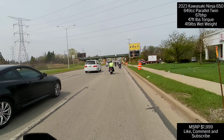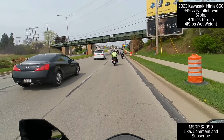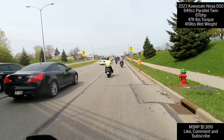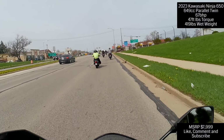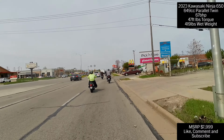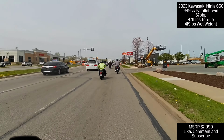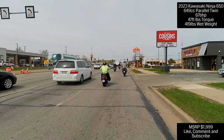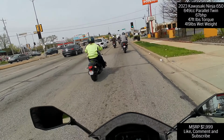Okay, so again, 649cc, parallel twin, sporty riding position, slight lean forward. Well, it's a decent lean forward. Foot pegs are behind and a little bit raised, not super low, but they're raised up a little bit, and they're not super high. Should have adjusted that mirror.